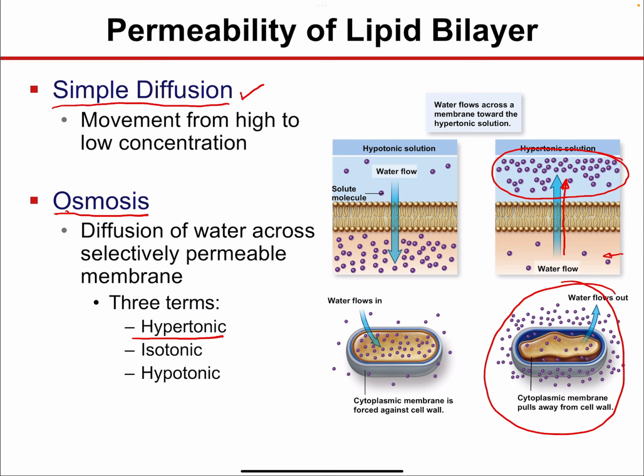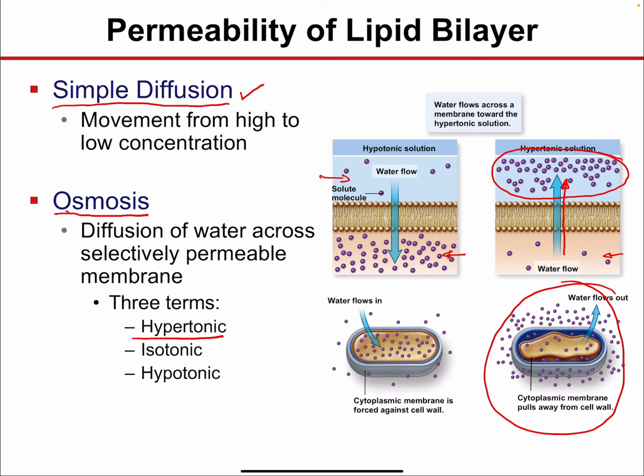And this is the technique that we use to preserve food. That's why we have in the ham a high concentration of salt, right? That's how we preserve food so that we can stop some metabolic processes from happening, right? So that's one. Two, the cell can be in an environment in which the solutes are less concentrated outside of the cell while they are more concentrated inside of the cell.